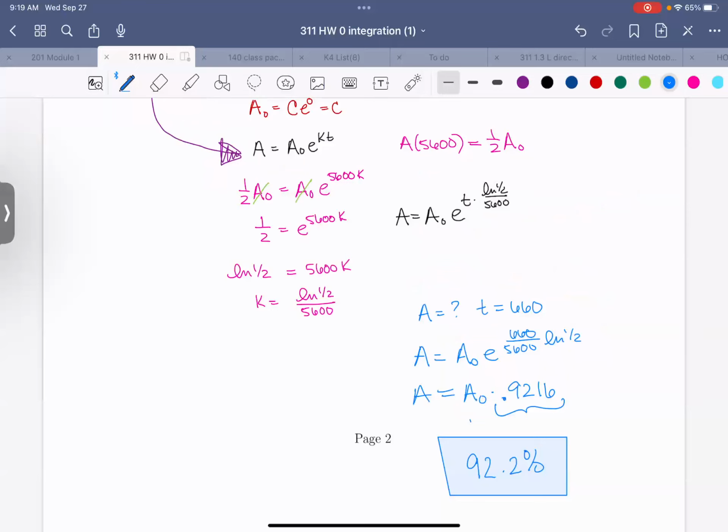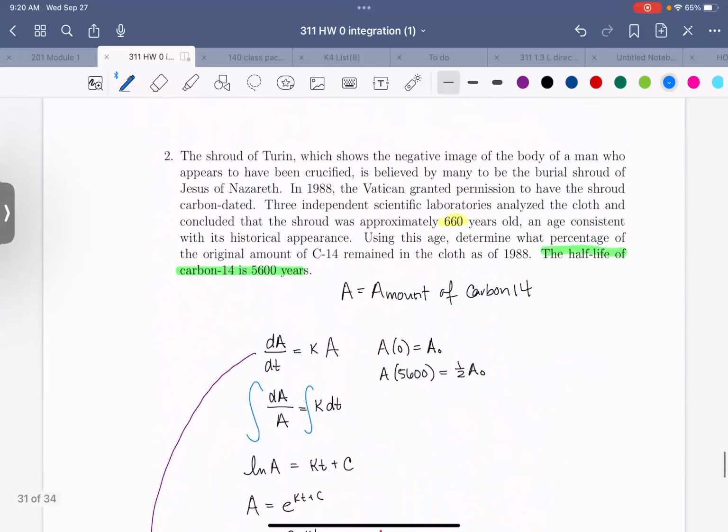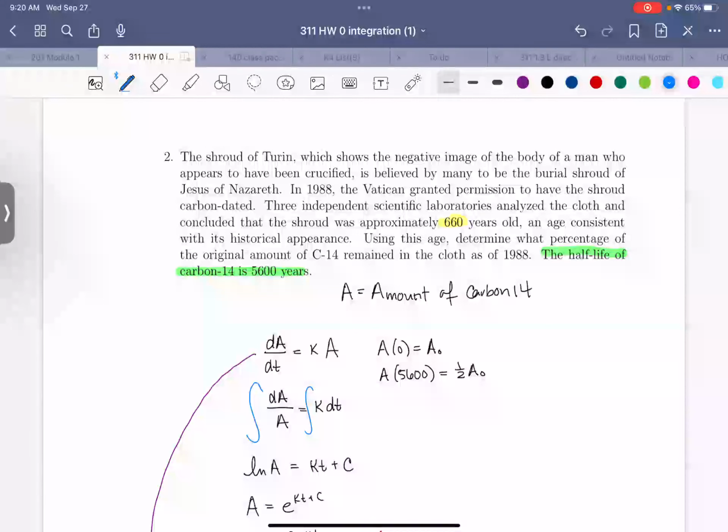If you misunderstand the word problem, it depends how far you get. I'll give my example. On this, when it said it was 660 years old, I thought that meant as of today it's 660. So the way I found my time is I found when it was 0 years old, and then the time from that to 1988. So I got like 628, and that was the number I used. I see. So you backed it up by X number of years.